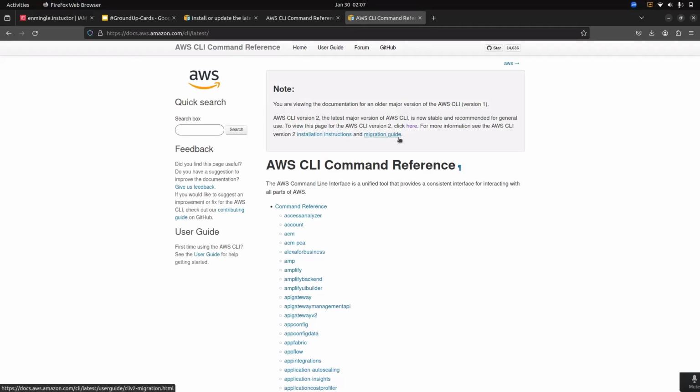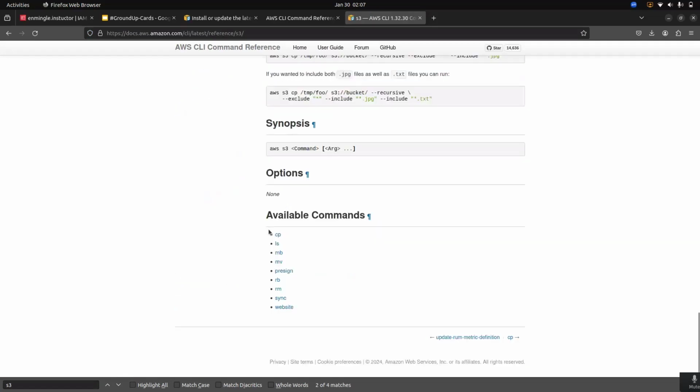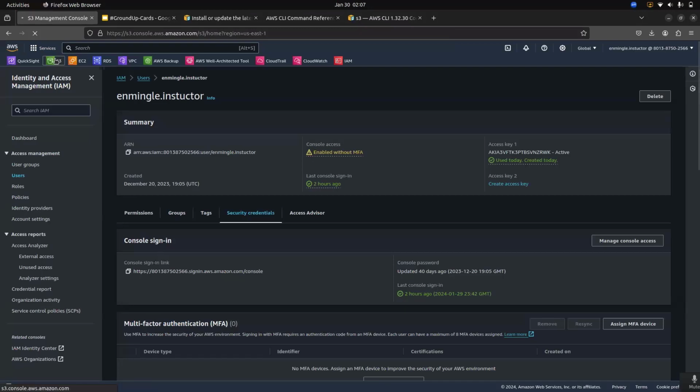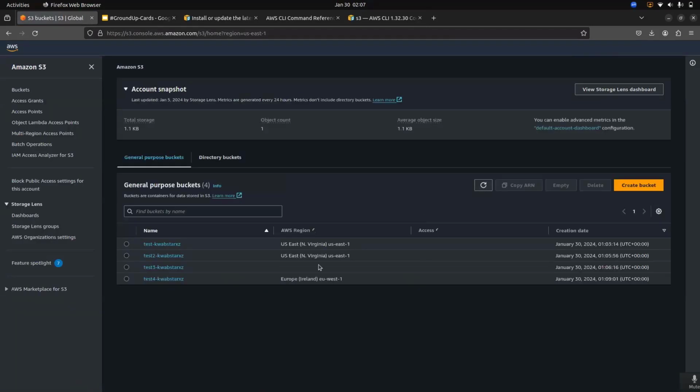So if I wanted S3, I could just search that out. So S3. Okay, and then I could check that out. So whatever commands are available or whatever commands I want to work with, all of these are here. So if I want to copy something, if I want to list a bucket, make a bucket, all of these are available to me. Now, if I do aws s3 ls, okay, of course, the bucket shows. That tells me that it's actually working. Okay, so if I come here in my console, you can still see the buckets available. All right, so the buckets are literally the same in there, and then you are good to go.